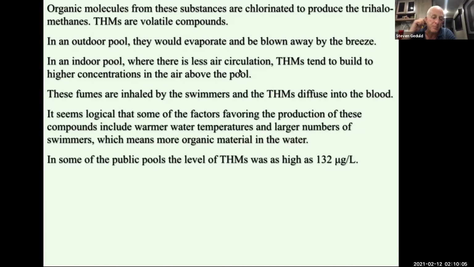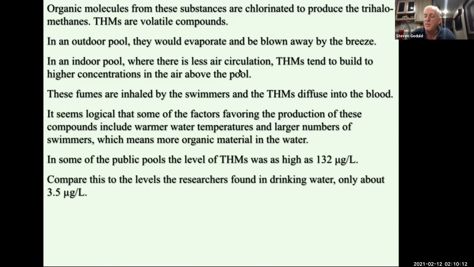In some of the public pools, the levels are as high as 132 micrograms per liter. Now that's a lot higher than the normal. The normal in drinking water is about 3.5 micrograms per liter. So it's 2, 3, 4, 7, 8 times what it's supposed to be. Actually more than that. It's about 40 times higher than it should be when you reach those levels.